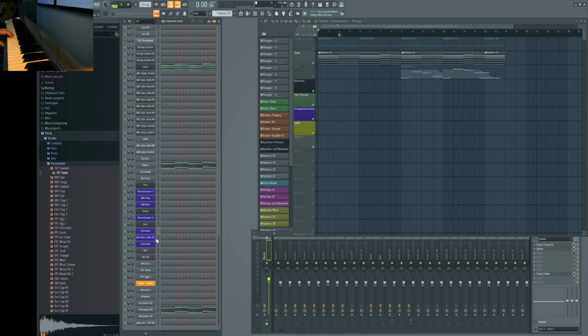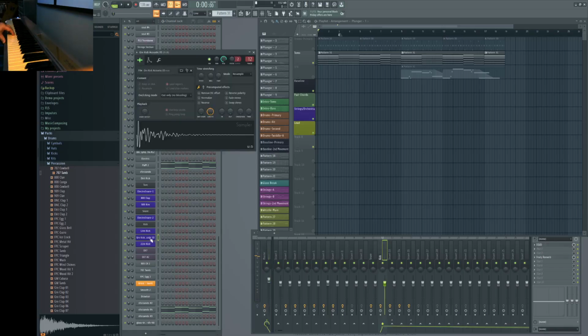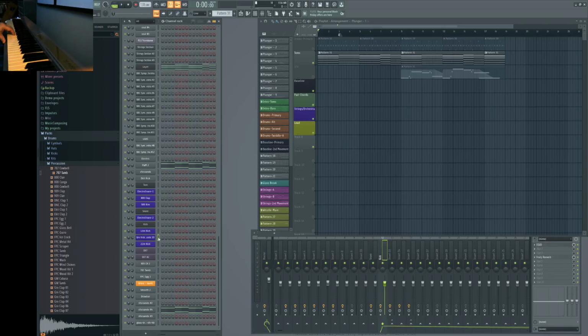I have your typical Lin kick, and then I have this other whatever the hell kick on top of it. So there's the Lin, there's the other one, and combined, it's got kind of an interesting hit, like a basketball almost.